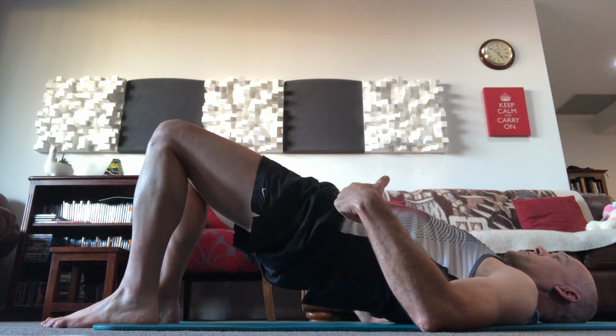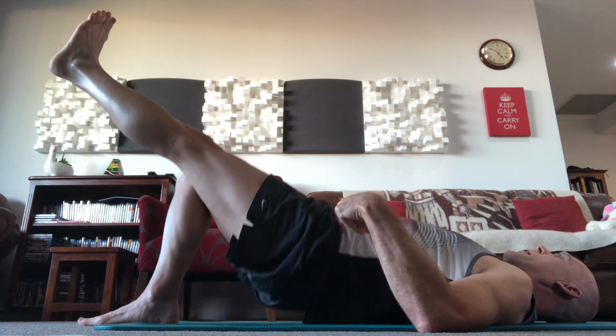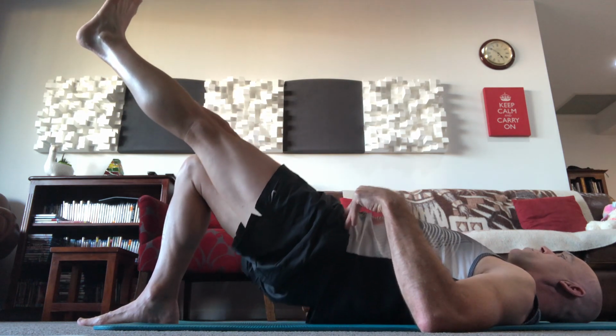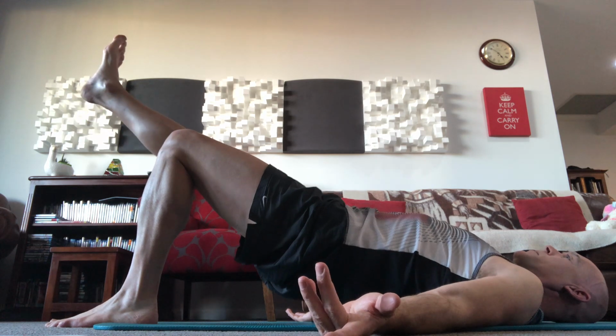If you want to add the extra challenge, you can kick a leg out, and then you could also come up and down. Now coming all the way down to the mat like I'm doing, my hip bones are touching simultaneously, and that's quite tough. I can then swap legs. I might come all the way back to the floor like I've just done, and then swap, or I could swap when I'm at ski slope.